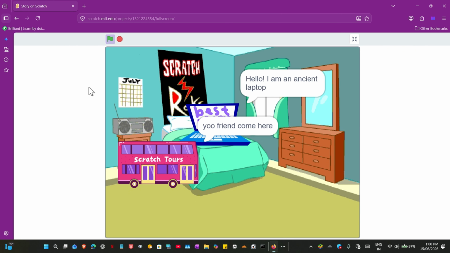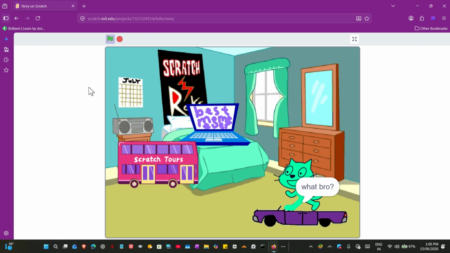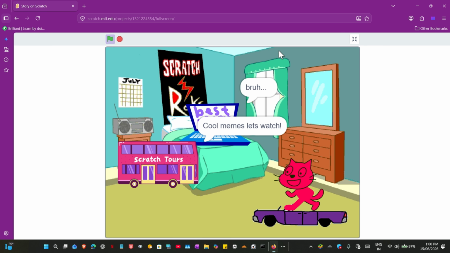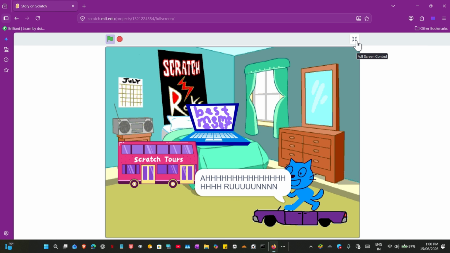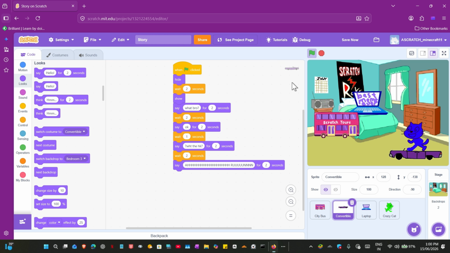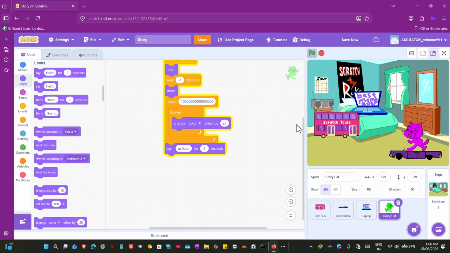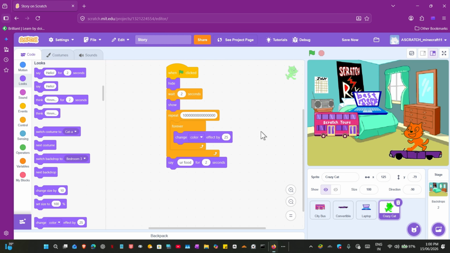So, green's like, your friend. Okay. What the heck? There's a problem here. The crazy cat is basically, after 2 seconds it's showing.